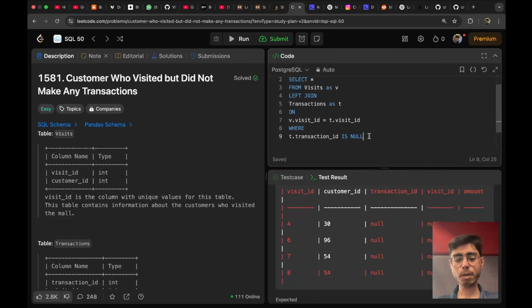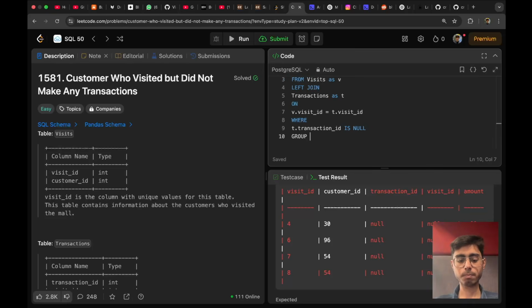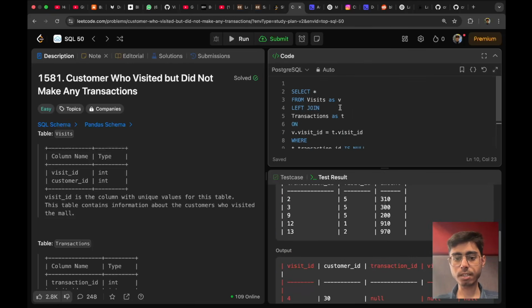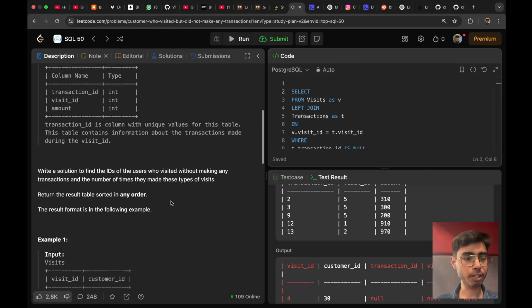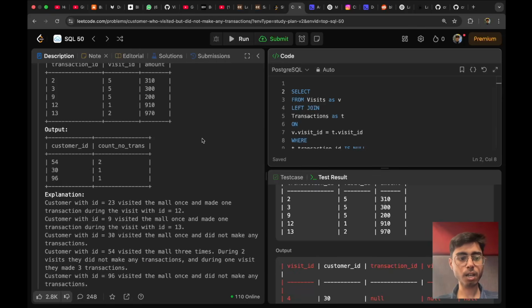So if I group by on the customer ID, group by on c.customer_id, and then I select what I need to output, customer ID and the count of the number of transactions, so customer ID and the count of such rows as count_no_trans, like this.